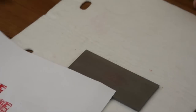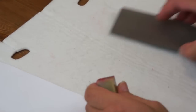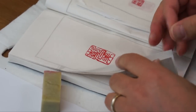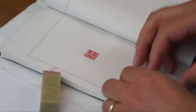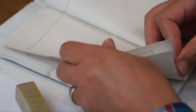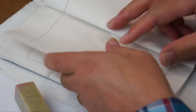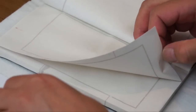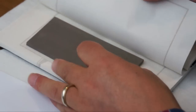Okay, I'm going to make an official stamp in my collection book. Open. Since Linda has asked me to do three, I will save room for the other ones.